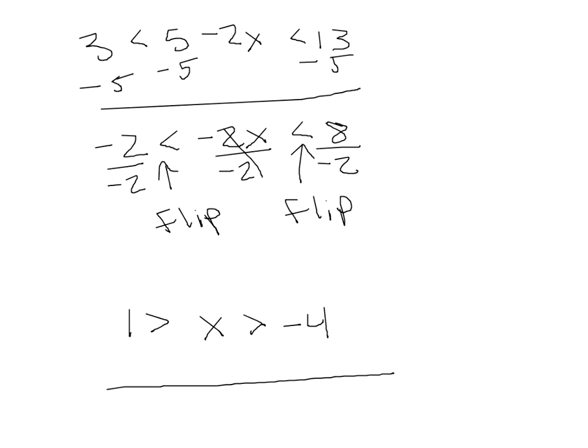So when I draw it, I find minus 4 and 1. Neither is included, so open circles on both, and x is between them, so I color in between. X is less than 1 and bigger than minus 4. And so this interval is minus 4 to positive 1. And so there's my answer as an interval.